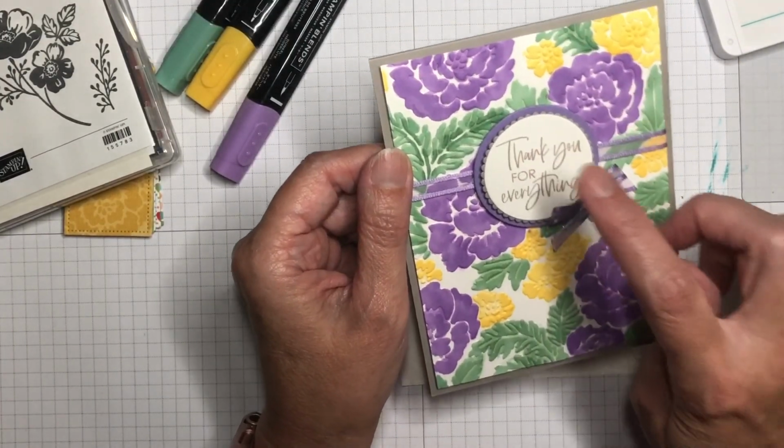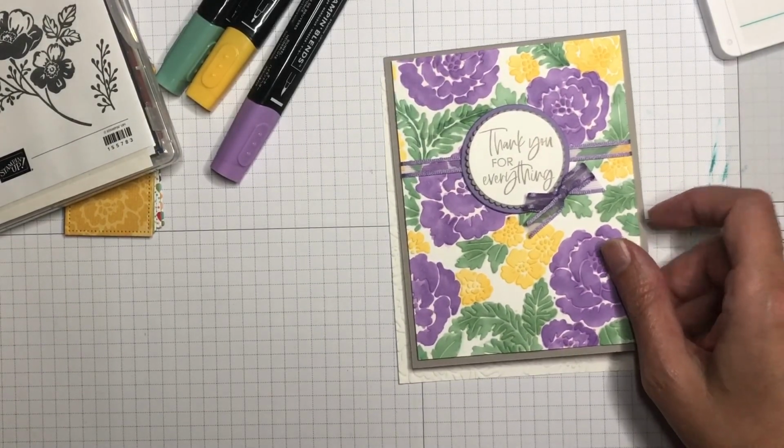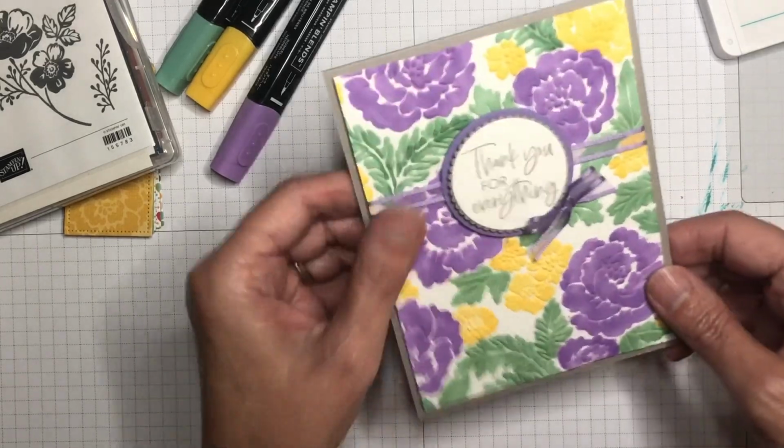and this sentiment is from Color and Contour, I believe. Let me see if I can find it. Yes. Here's the Color and Contour stamp set. Thank you for everything. That's what I put there in that card.